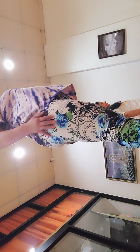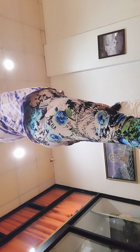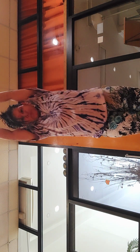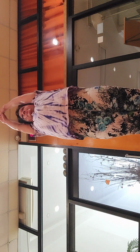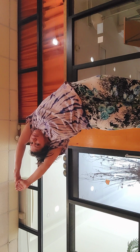Okay. Your heels at an angle. Keep your toes apart. Inhale. And slowly rotate to your right side. Inhale. Middle. Left. Inhale. Middle. Back. Inhale and middle, down. Inhale. Middle, right. Inhale.